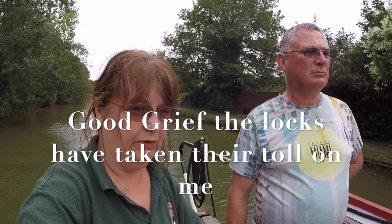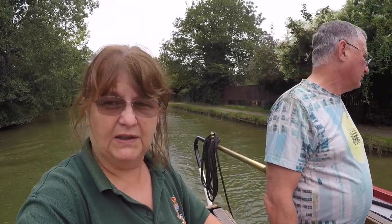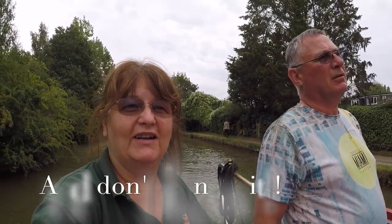We've come out of Lock 50 and it's quite shallow here — we can't really pick it up on the camera but it caused a bit of a problem just then. However, we have now done half of the Grand Union from the Thames — half the locks. We started at 101 and we've just passed 50, so that's 51 locks done and we're over halfway through the locks.